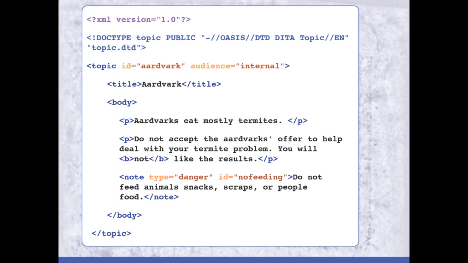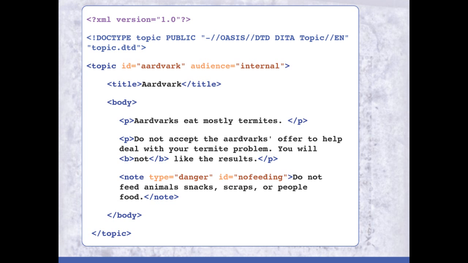And now let's take a look at what this actually looks like in a real-life, actually valid topic. And that's what this is. So here, what we have is that same topic with an ID, but then we've got a couple of other things going on and some additional attributes floating around in here. So let's take a look at what we've got.